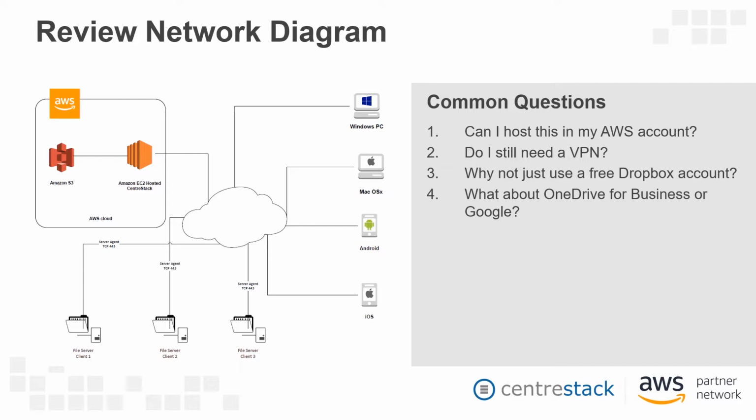Sure. So in this network diagram, all the connections are made using SSL, so the file servers and the endpoints are just pointing to an HTTPS URL. When I selected the file shares, CentreStack server agent started to copy the files, permissions, and users to the CentreStack EC2 servers and Amazon S3 storage. But the first thing it does is copy the folder structure so that it can be immediately available to the endpoints.